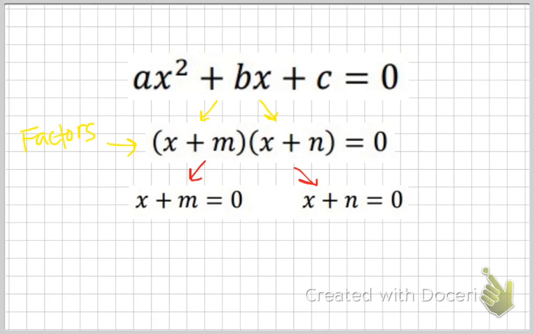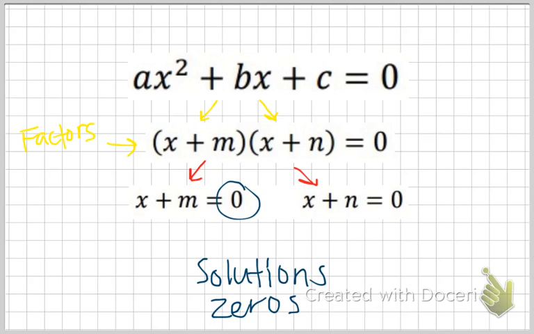All it means is that we're going to isolate the variable x. We have two equations now, two linear equations, and these linear equations you've been solving since 7th grade. So you can do this. We would isolate x on both, and then that would give us our solutions. Another word you might hear referring to solutions is zeros. Because, well, that's what makes this equal to 0.